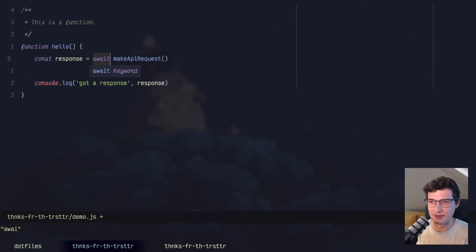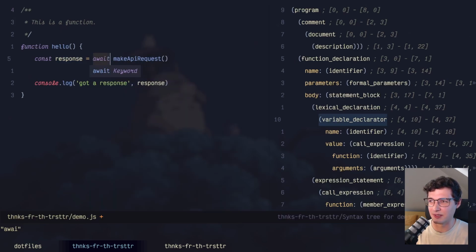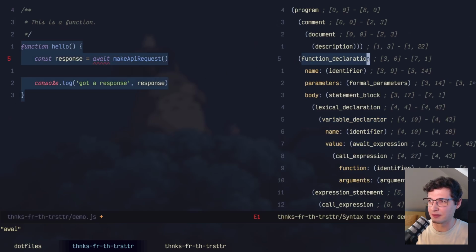So next up, we need to actually go and add async to the beginning of the function, right? And this is where Treesitter comes in. And we can use this inspect tree command to get a visualization of the Treesitter tree, basically. So this is kind of like a syntax tree. So if my cursor is over here and I'm typing await, then on the right, you can see the variable declarator node is highlighted. So that's where the cursor is currently on. And if we look over here, then we also have a function declaration node, which is what we want.